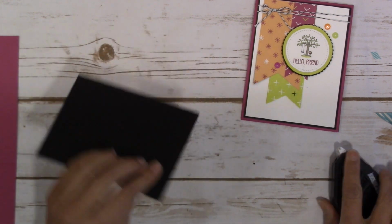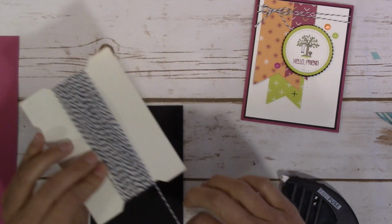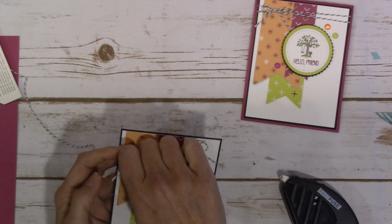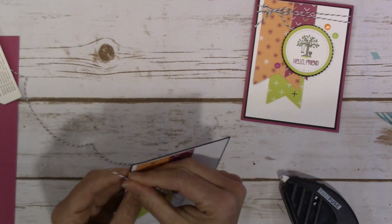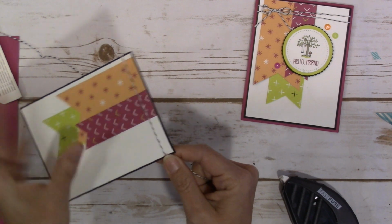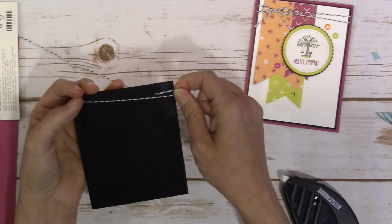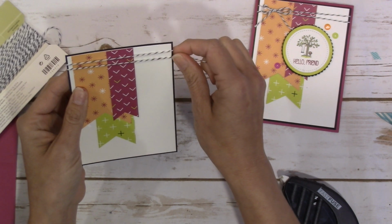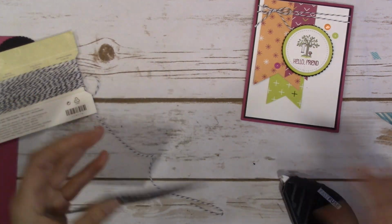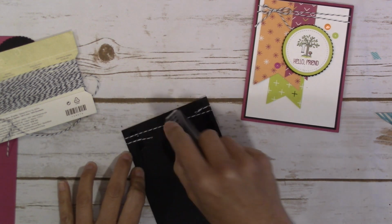So there's that. And I'm going to throw some adhesive on the back and grab out our baker's twine, and I just wrapped it around a couple times towards the top, so maybe about 1/4 to 1/2 of an inch from the top. So let's see if I can get this started here and wrap it around. So I'm just going to make sure that my adhesive on the back here is grabbing it, and then I want to come down just a little bit from where I was, like that. And then make sure that that's stuck on there. And then I'm going to go ahead and come back over it with my adhesive again, just to make sure that it's stuck down.